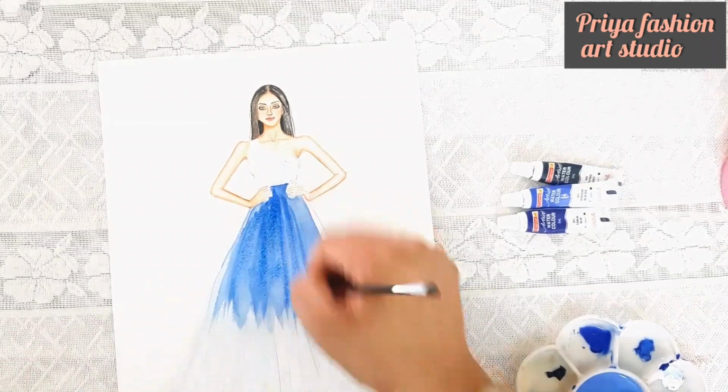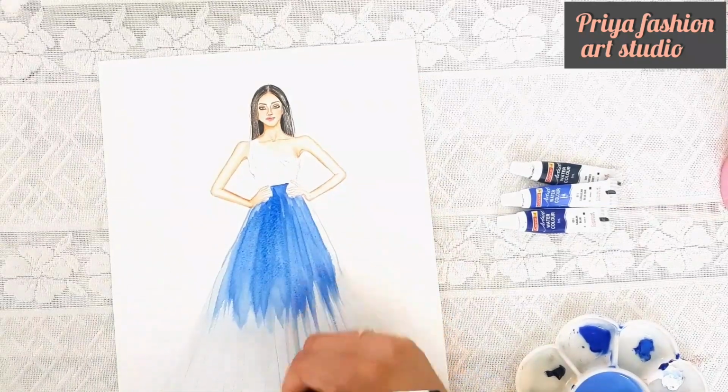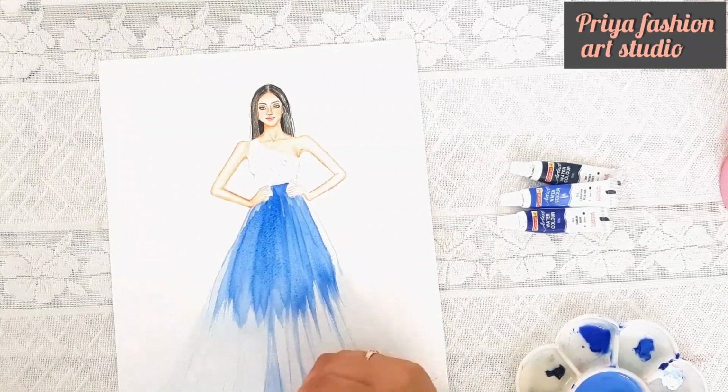Now I am using a second layer of the same color and spreading the same color to the folds.